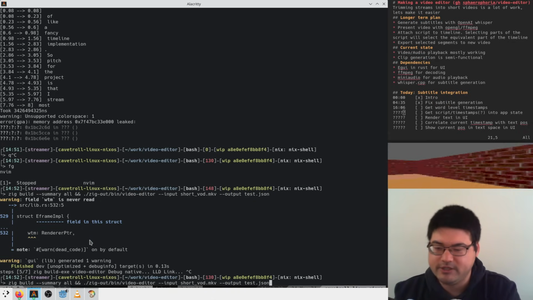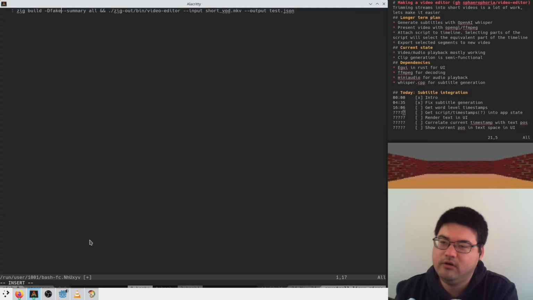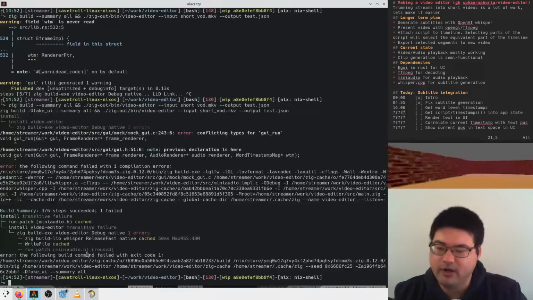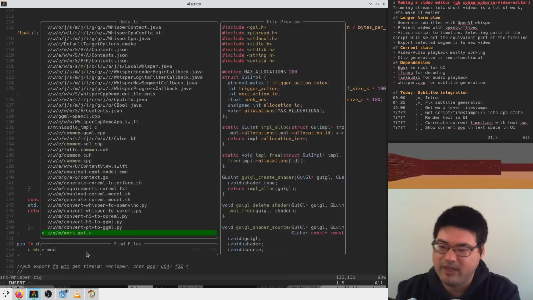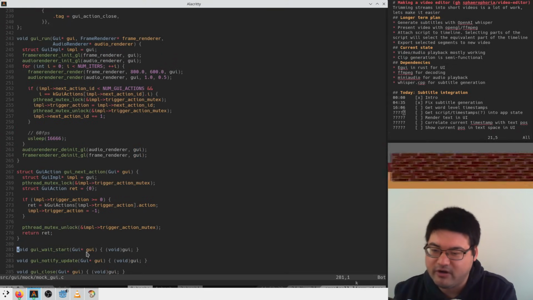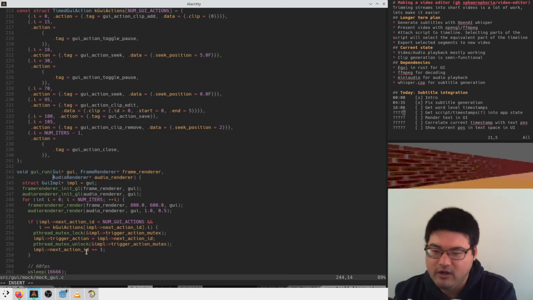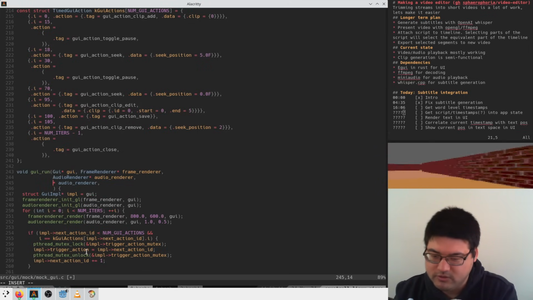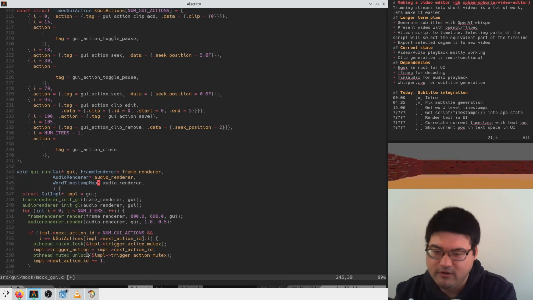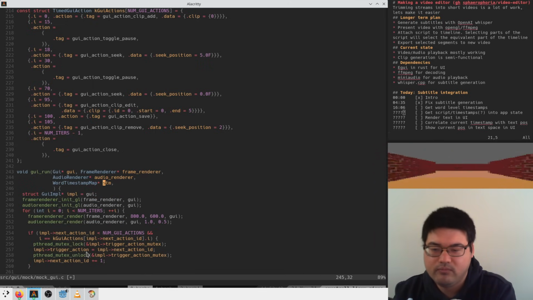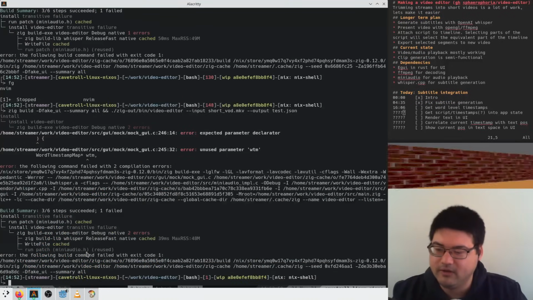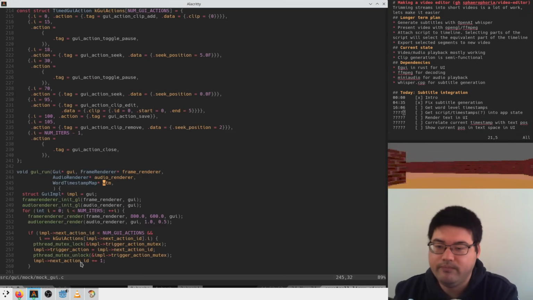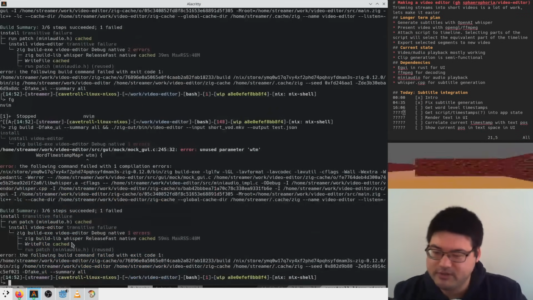You know what's crazy? I bet you, let's see if we run with our mock UI. We can't run with the mock UI because we didn't define our functions correctly. But we can fix it, really quick. What was this thing called? Word timestamp map. I think that's the only change we have to make. Oh, I can't do trailing commas in this language?